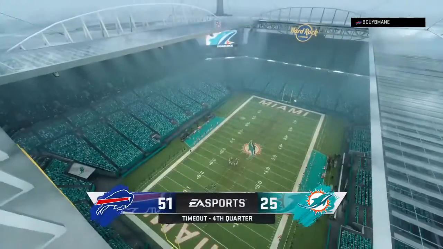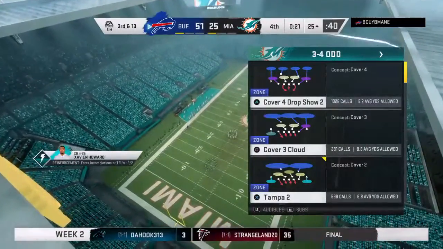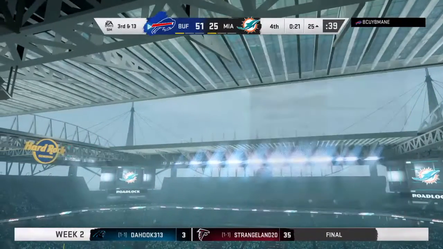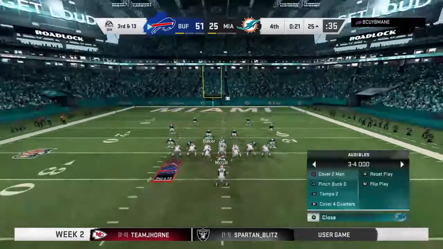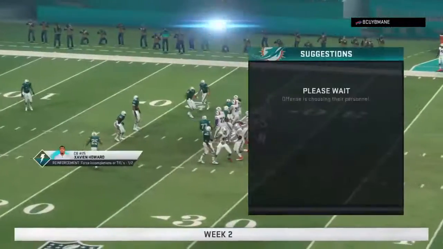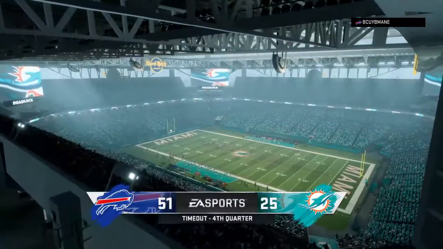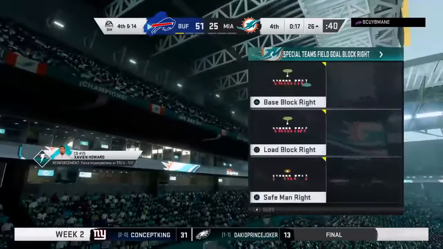Now the Bills will use the second of their timeouts. That'll leave them with just one remaining in this fourth quarter of play. Set, ready. Watch the screen. The D can only stop it one more time as they take the knee. Now the Dolphins will use the last of their timeouts as they'll stop it with 17 seconds to go in the game.